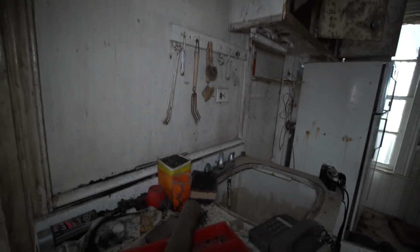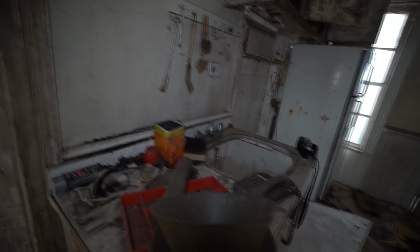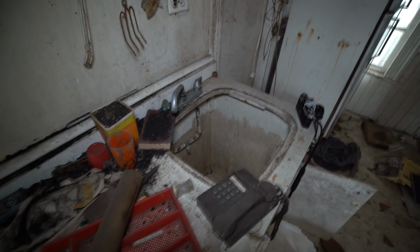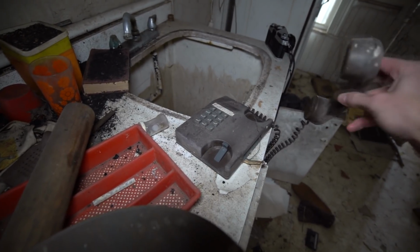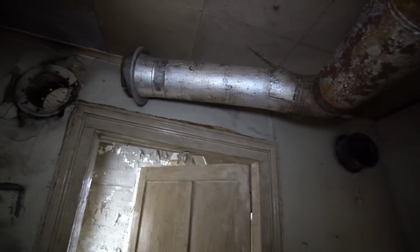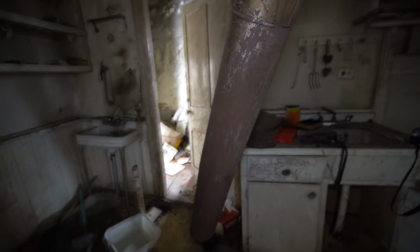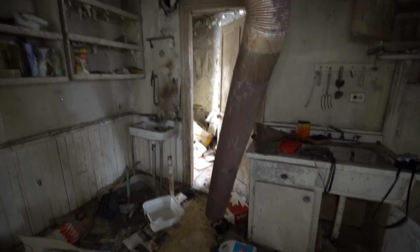This little kitchen with the mom's baking and washing tools still hanging above the sink, where the sink isn't even hanging anymore. This whole thing is hanging by a thread. This thing is all held up by that little string up there. Oh, little wire. Yeah. This is old school. They would have had these pipes that would have heated the whole house. Old school furnace. As you can see, this is just completely come down.